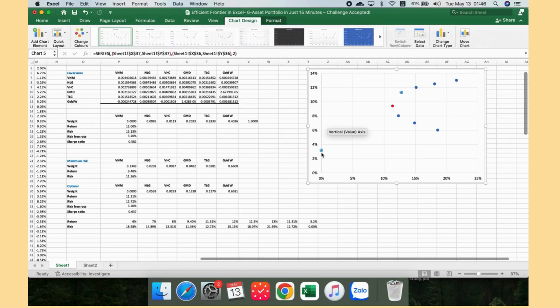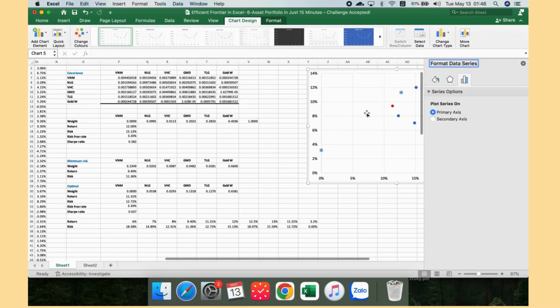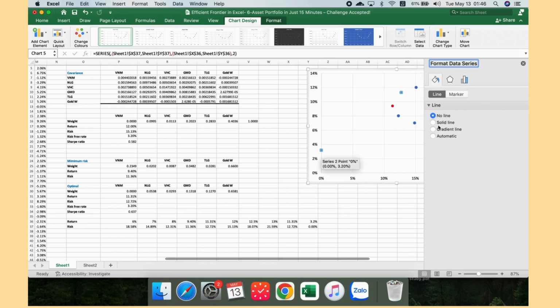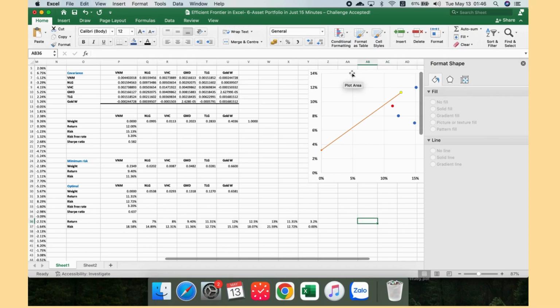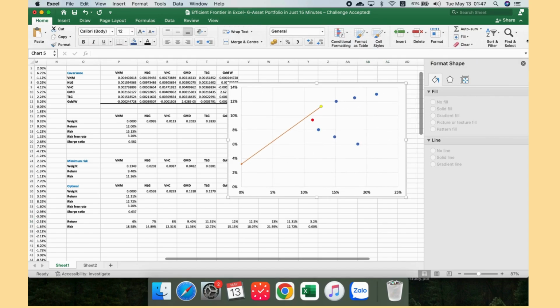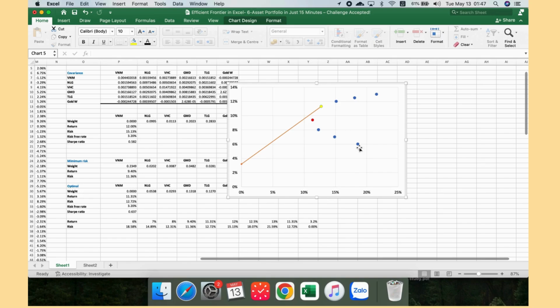And in order to create a line, you just click these two points, go to solid line. Then with that, we finish. We have the efficient frontier here, capital allocation line here. This line can go beyond this, like this.